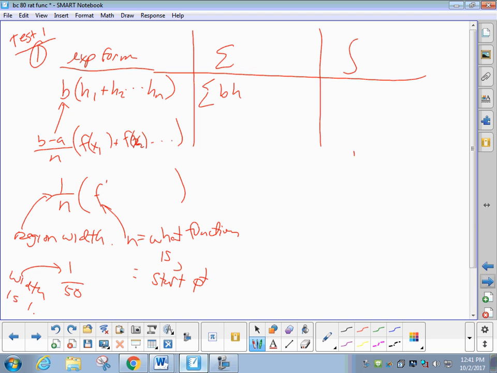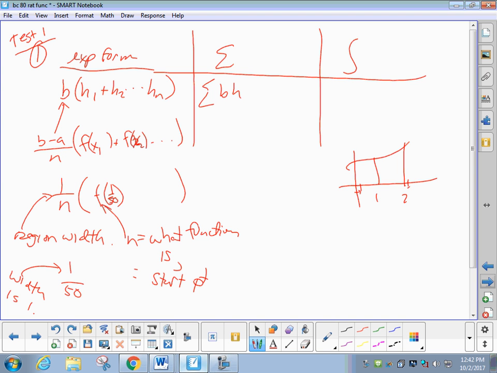Now, obviously, there's a lot of regions with width 1. Is it 0 to 1, or is it 1 to 2, or is it 3 to 4? I mean, I can get a million regions that are 1 wide. The inside is what tells you what they started at. If you're supposed to go 1/50th over, and the first x you put in is 1/50th, then they must have started at 0. Because if they had started at 1 and went over 1/50th, what would that first x be? 51/50ths, so 1 and 1/50th, right? Are you with me?